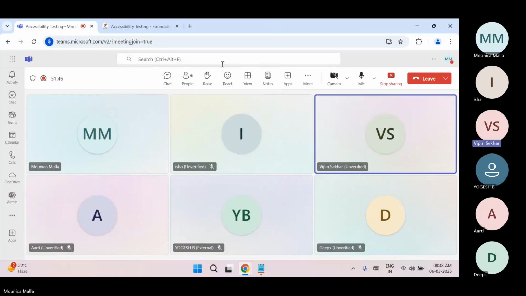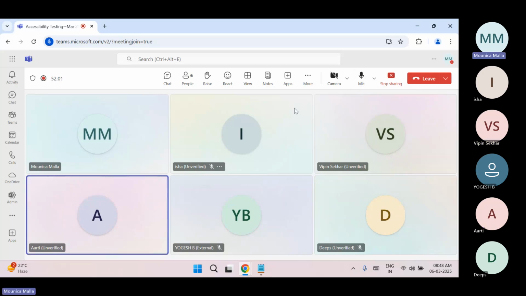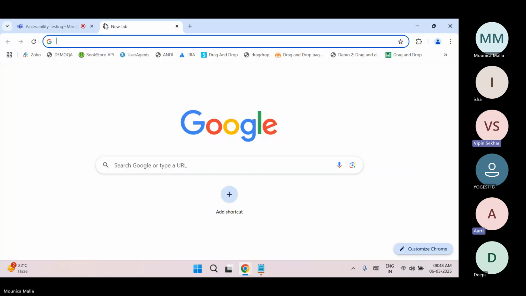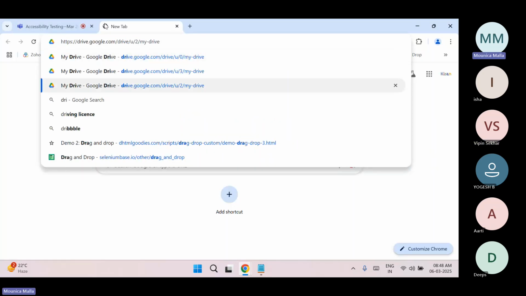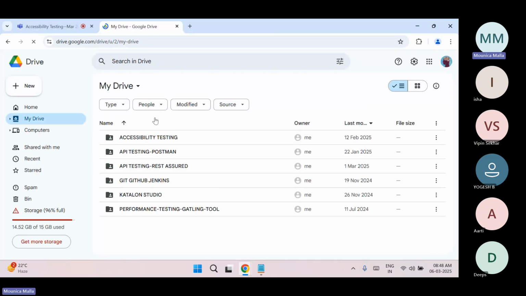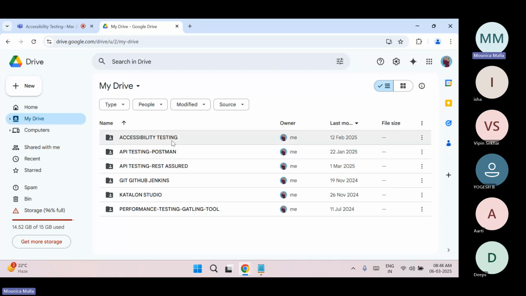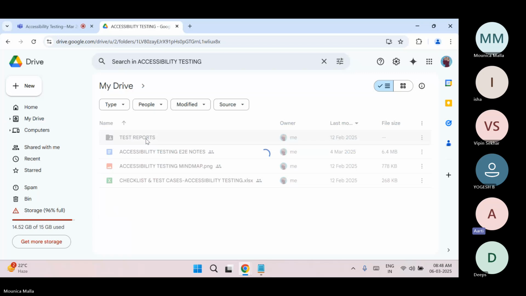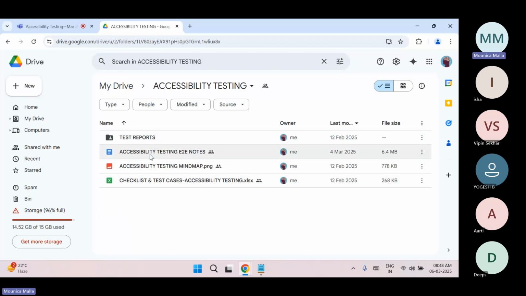And one more thing, Kiran. Will you be helping with resume preparation, like how the job market demands and how can we get more visibility on the profile, things like that? With regards to accessibility testing, yes, the answer is yes. I'll also show you what kind of documents you will get from me. Assuming that you have enrolled in accessibility testing, this is the documentation I'm going to share.